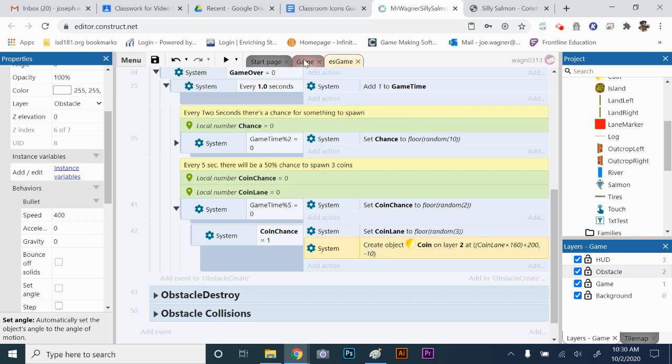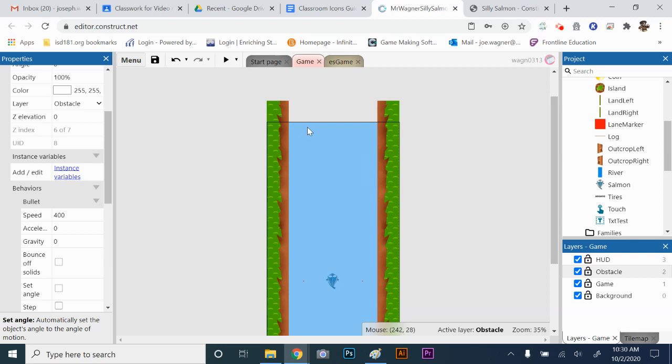If we look at our game, you can always move your cursor around, and down here where my mouse is, you'll see the word mouse. It's telling you the X and Y coordinate of the mouse. If I move my mouse right here, this is about an X coordinate of 200, so this is lane 1 where the coins would spawn. Lane 2 is 360, right in the middle.